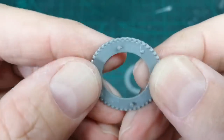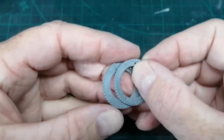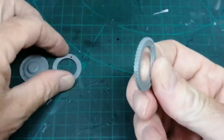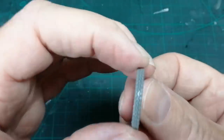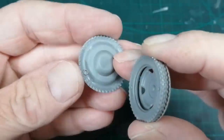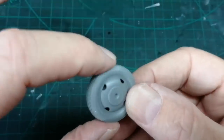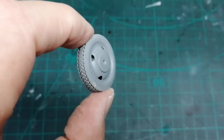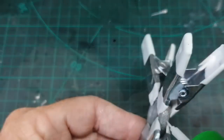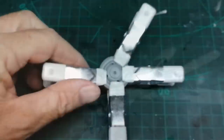Now everything is pinned, so there should be no errors in assembling these parts together. But I've had a go at dry fitting them anyway. Happy that I've got them all to seat properly, the parts. I've clamped them together and then I'm just going to run a bit of Tamiya extra thin down the seams.